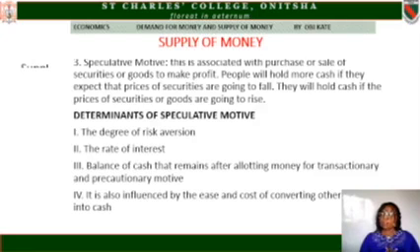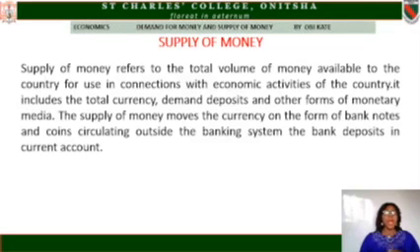Then we go over to supply of money. What do we mean by supply of money? It refers to the total volume of money available in the country for use in connections with economic activities of the country. It includes the total currency, demand deposits, and the other forms of monetary media.